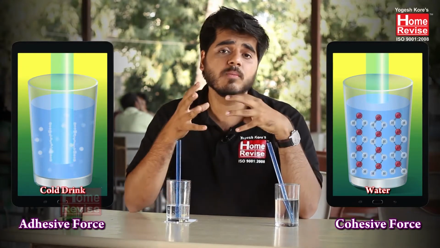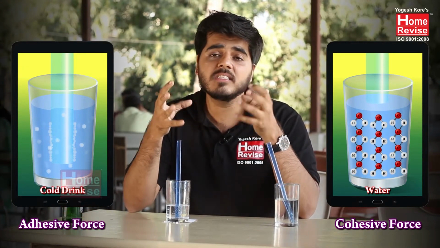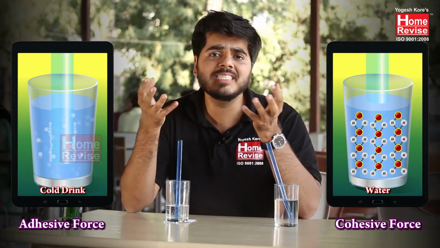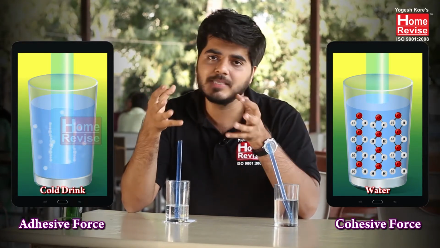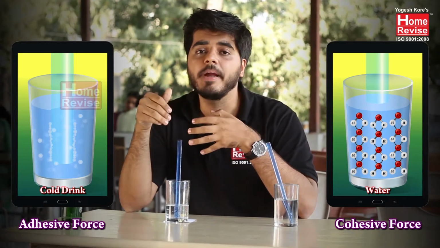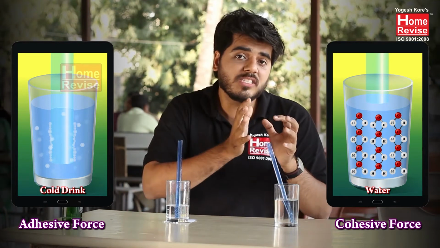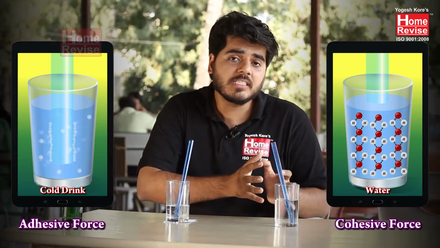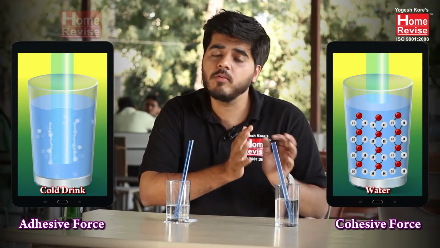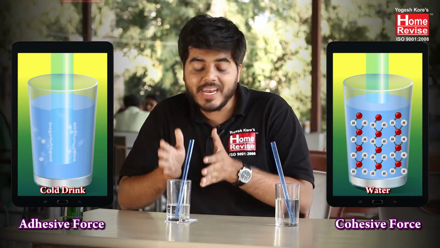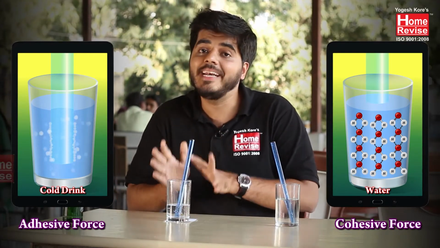Now water has more cohesive force, meaning the water molecules bind together very well due to hydrogen bonding, because there is more hydrogen present in water, so the binding action is much greater as compared to cold drink. That is the reason cohesive force is greater in water as compared to cold drink. That is the reason we form a good concave or convex structure in water as compared to cold drink, whereas in a cold drink there is more adhesive force.